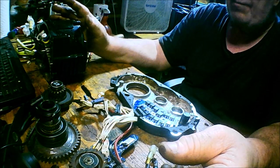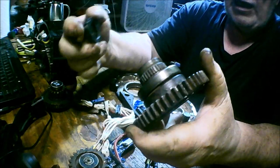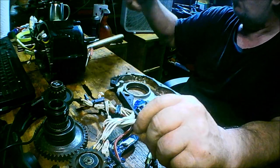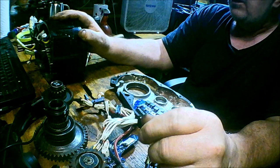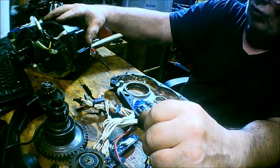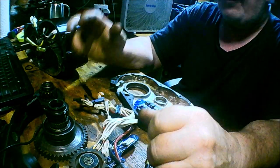Within about a month I found greenbikekit.com, which had every single part for the Ultra motor. I ordered the primary gear and the paw — it cost me $96 for those two pieces. Put the motor back together and it worked perfectly. So the original motor I just took off the bike is fine. This one — the backup that Bafang sent me free of charge — is the one that was underwater in the garage flood. You can see the Bafang logo on it. It was submerged in sewage water, which is why it corroded so quickly and so badly.